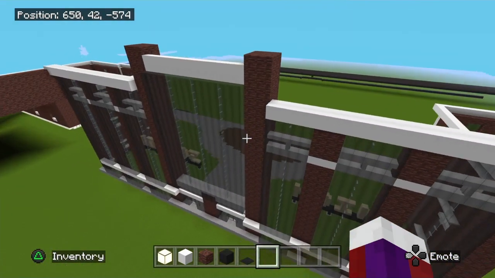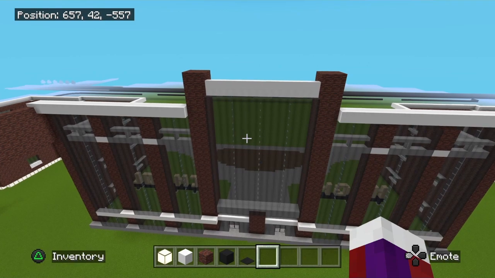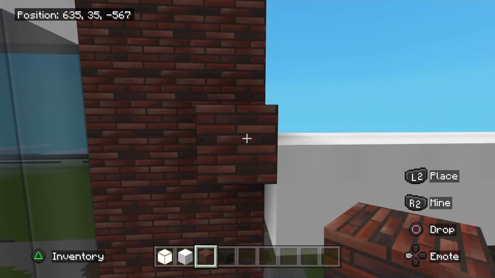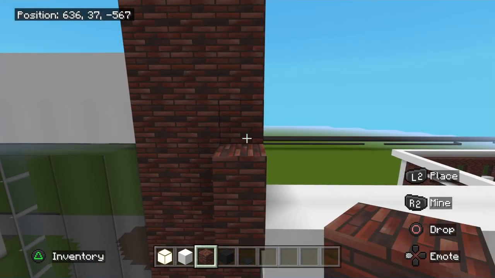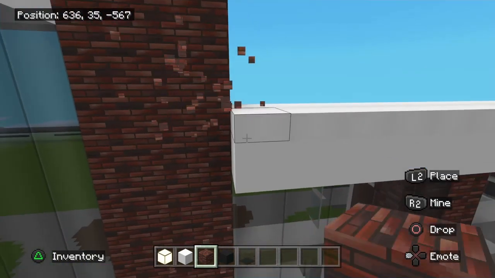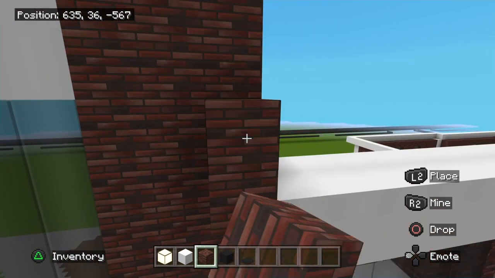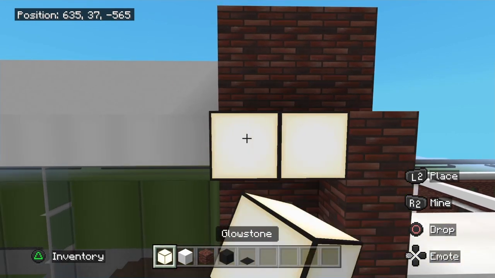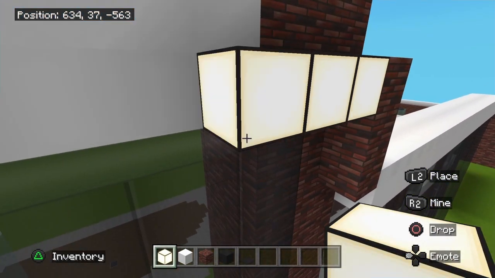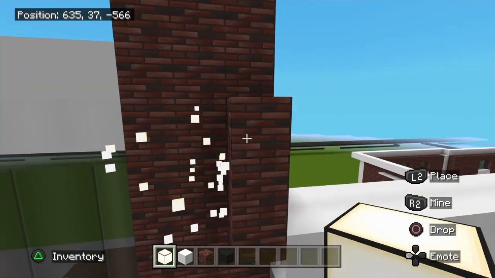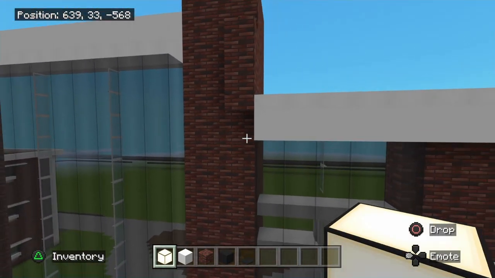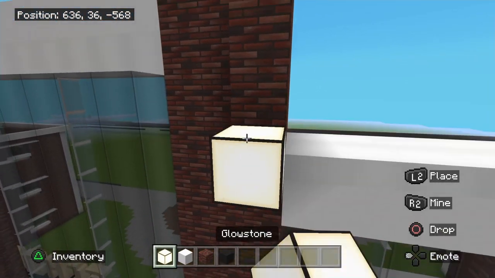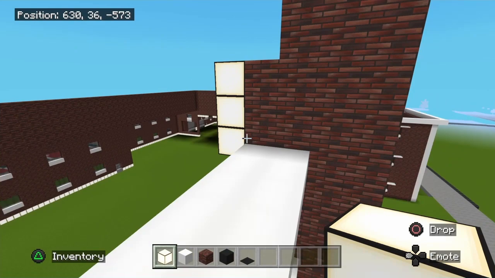now go ahead and come right up here where we have this big window entrance, and you're going to take this brick right here, and this brick you're going to add right off this right here. You're going to go 1, 2, 3 right there. You come across right here. It should be right on top of this glass here. Alright. So that's where you need to be at. So again, 1, 2, 3. Like this.